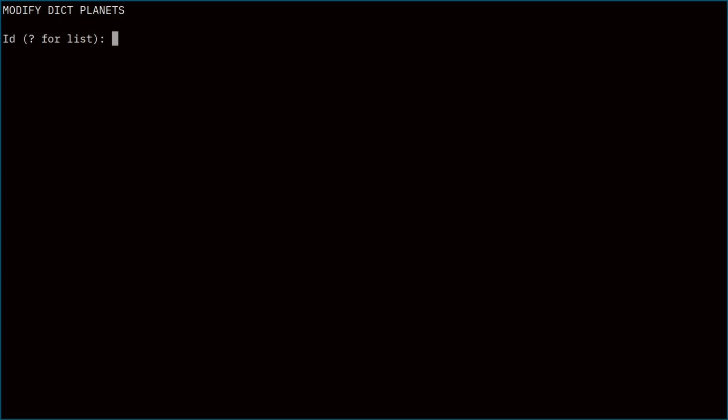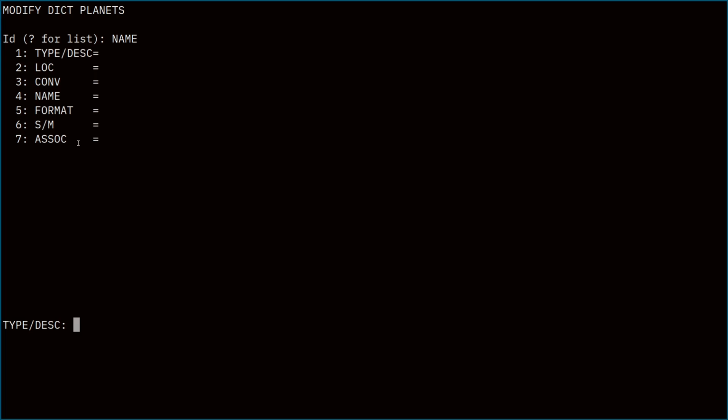And this is asking what field ID do I want to modify. So this is where I can start making my fields. My first field is going to be called name. And then this will actually prompt me for the type of information I need to define the dictionary entries. Now, this definition of dictionary entries in OpenQM is a different format and a different set of fields than the dictionary entries were in the old PIC system.